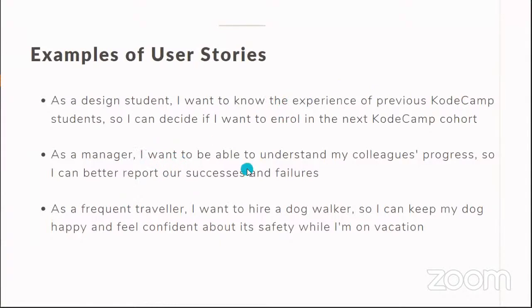As a manager, I want to be able to understand my colleagues' progress so I can better report successes and failures. If I'm looking at this now, I'm thinking of a productivity feature. I'm thinking of something I can build that will help this manager to track his colleagues' progress.